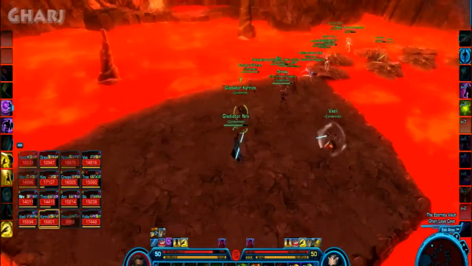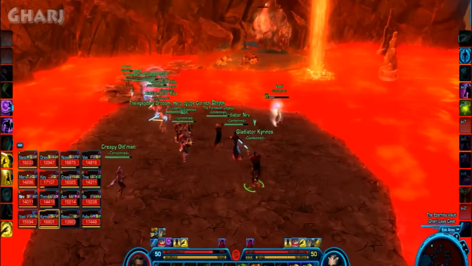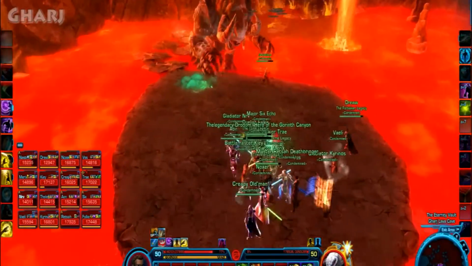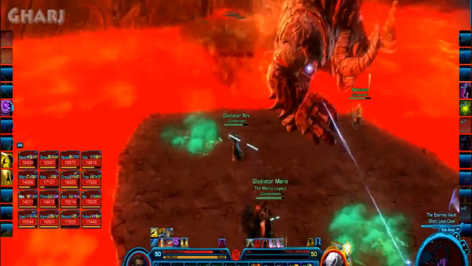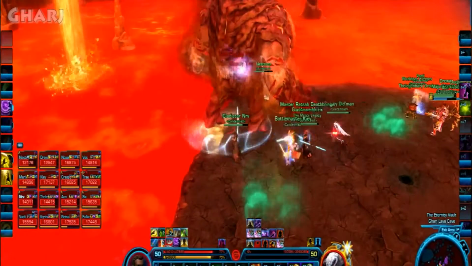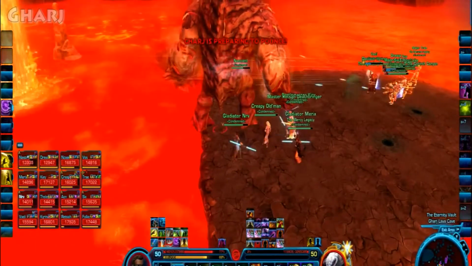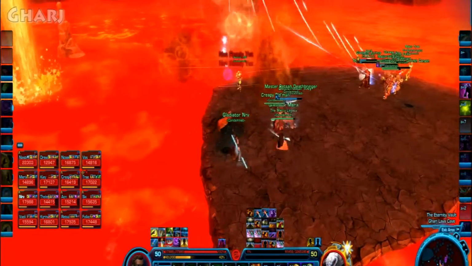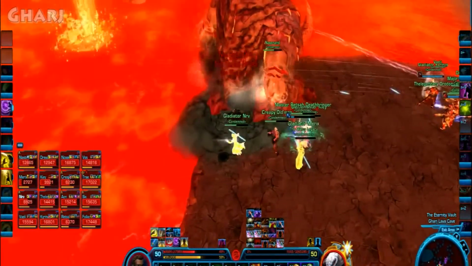The strategy featured in this video can be applied to either normal, hard, or nightmare mode, as none of the mechanics differ between these 3 difficulty settings. Gharj will simply hit harder and have more HP, and therefore a tighter enrage timer as he scales up in difficulty.